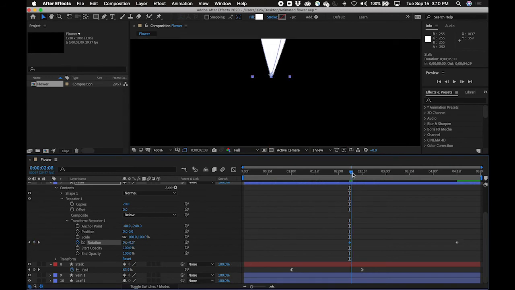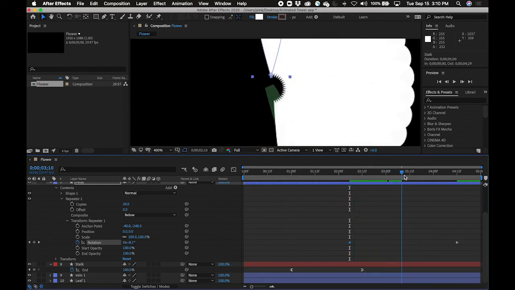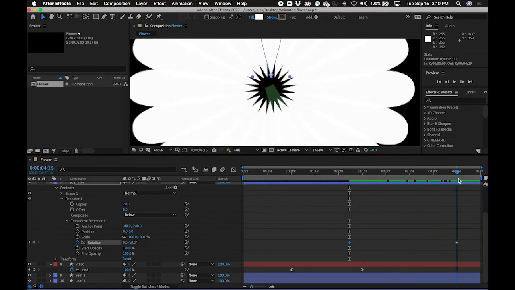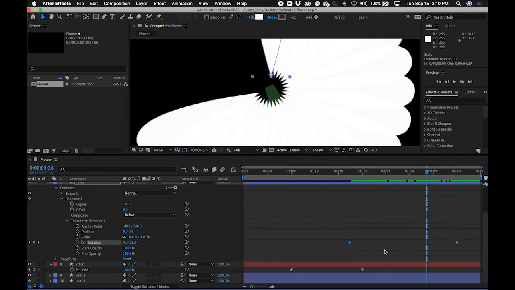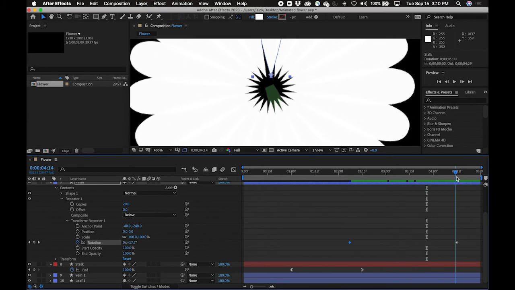And then let's take a quick look and see what that's going to be like. There we go. It's going to fan out and spin around exactly like we want it to, just like that. So yeah, things are looking pretty cool there. We've got a couple other things that we want to do just to make things look a little bit nicer.